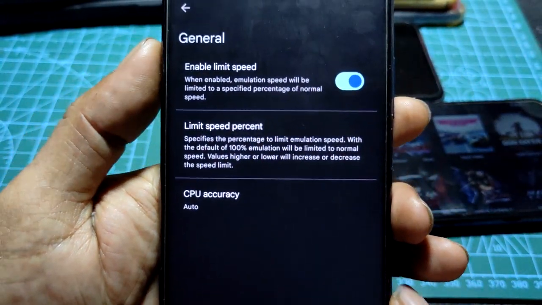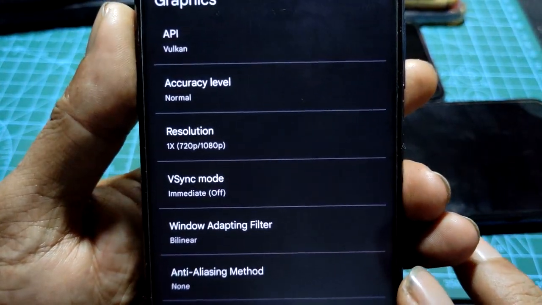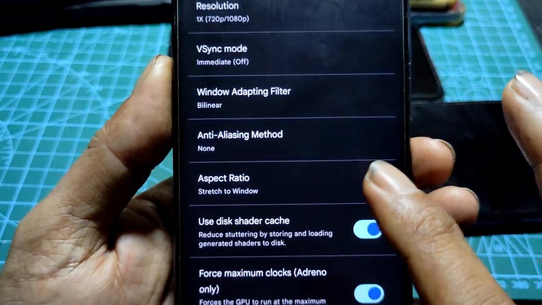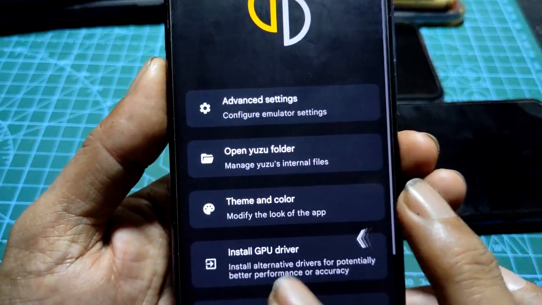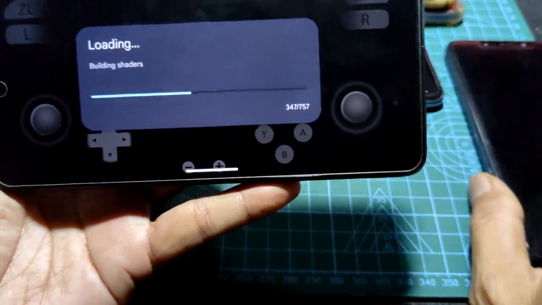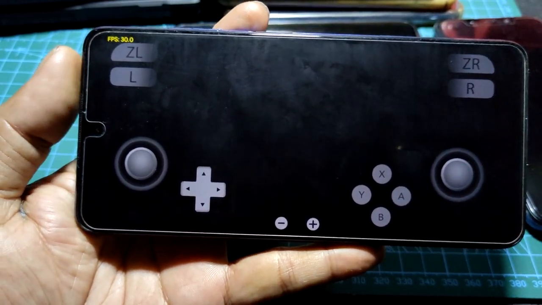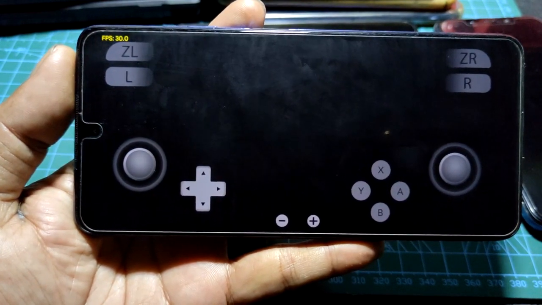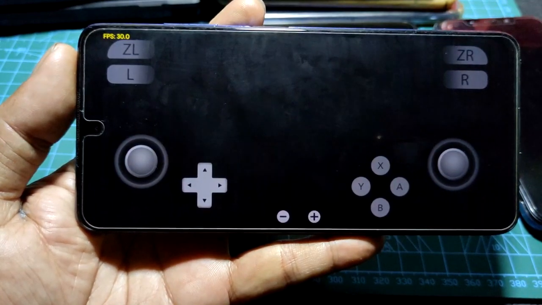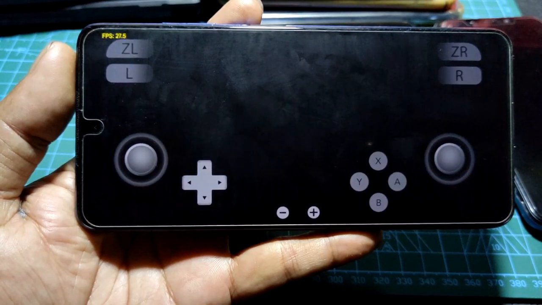Setting. This is the Poco X3 Pro Snapdragon 860 running at default resolution for the Switch game. This one no problem, running at 1x resolution of the Switch game. That's why I recommend the lowest SoC for Switch games, especially the 3D games, the demanding games, the AAA games.